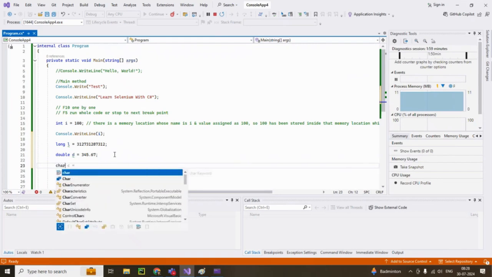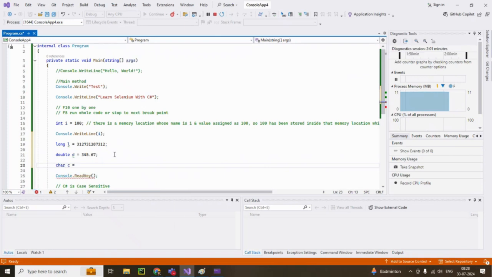char. C equal to, you can say R, anything. It will store only one character. If I give one more character, then it will give an error. The error you see is "too many characters in character literal."